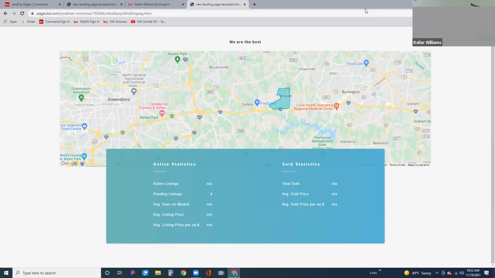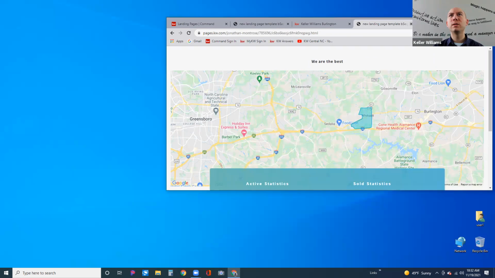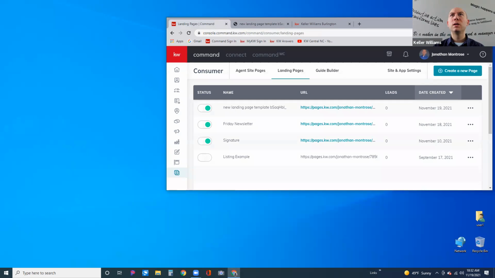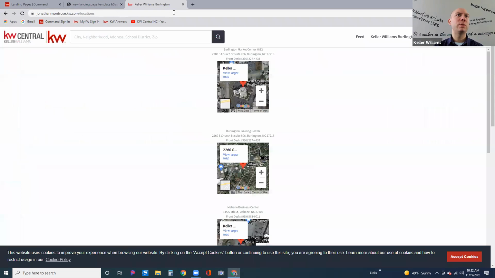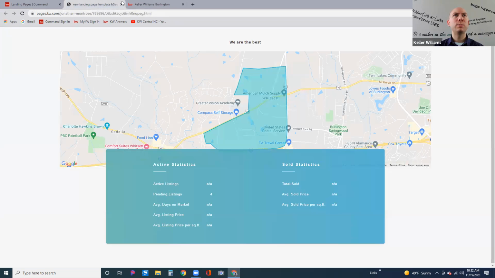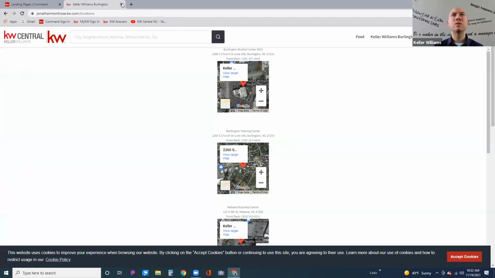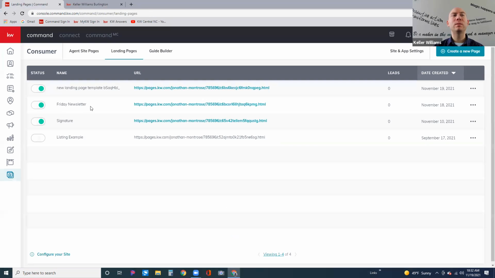Let's close that out. Close. That's a landing page. That's what we're doing about it. There's a bunch of different kinds of landing pages you can make. You saw all the different widgets. If you want to make a neighborhood snap, or hopefully that listing tool will work a little bit better for you. If somebody's interested in that aspect of it, sit down and we'll figure out what I was doing wrong, maybe.